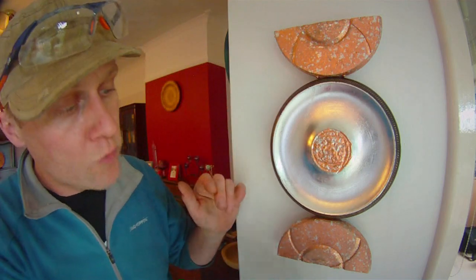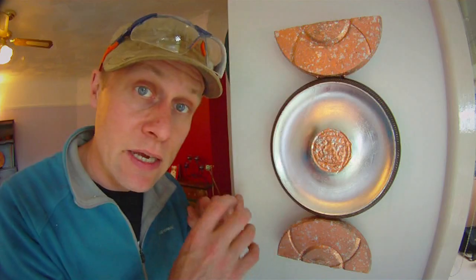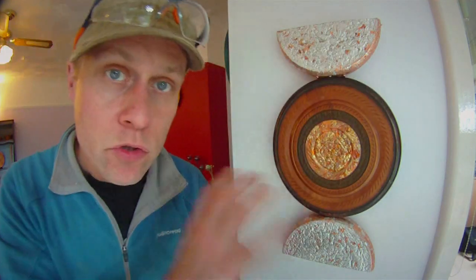This week's project is another decorative piece for the wall. You could put a base on it if you wanted it to stand up, but this is a double-sided decorative wall hanging. So depending upon the mood you're in or the decor that you've got in your room, you can turn it to match either or.